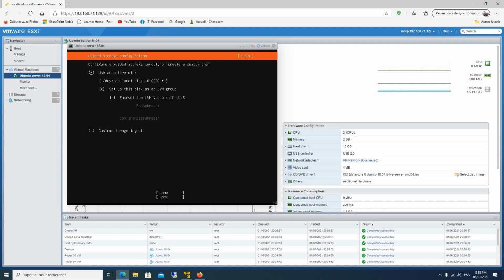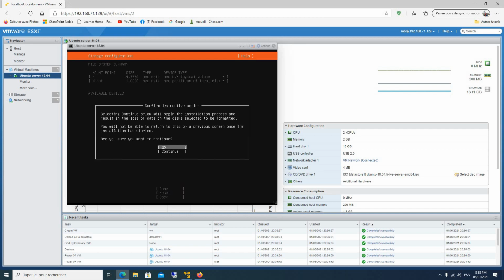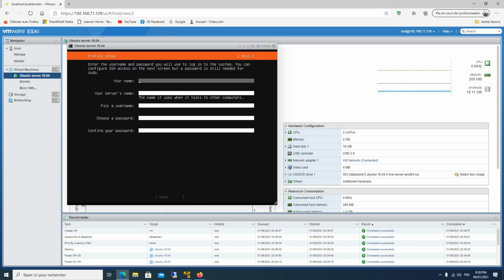And here we are. We will use an entire disk, and finally we will click on Done. Here is the partitioning of our system, and we will continue. Here we will specify the name, username and the password of our Ubuntu system.